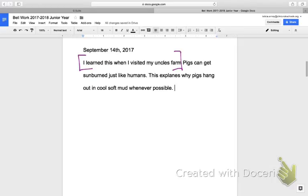Who or what are we talking about in the sentence? We're talking about I. What did I do? Learned. What did I learn? This. This is your direct object. It's a demonstrative pronoun acting as a direct object, or a noun, so it can become the direct object. So I learned this. This last little part is called a subordinate clause. And remember, a clause is a sentence. If you think about subordinate, you think about something that is dependent on something else. These words depend on the main sentence. It cannot stand by itself without that main sentence.